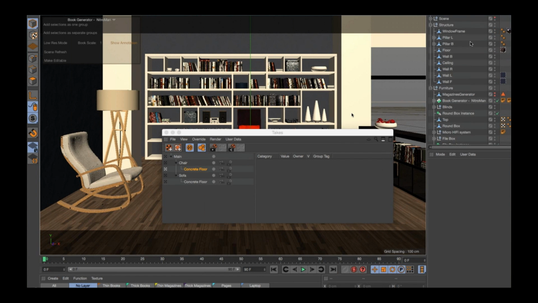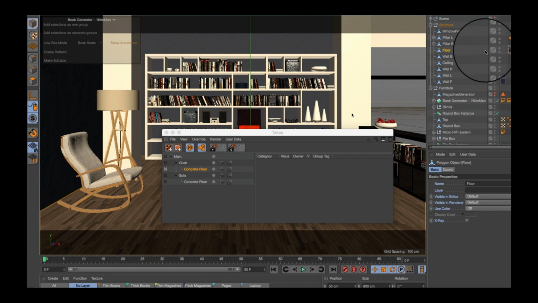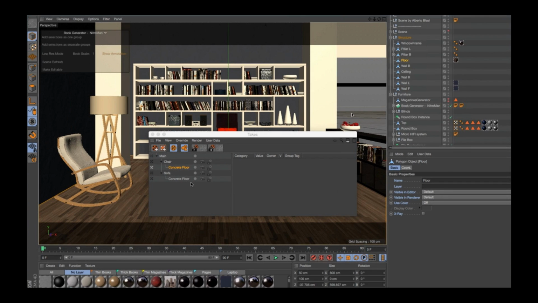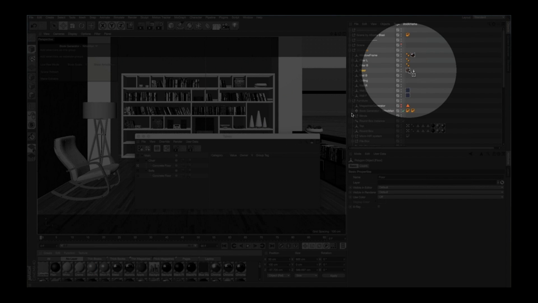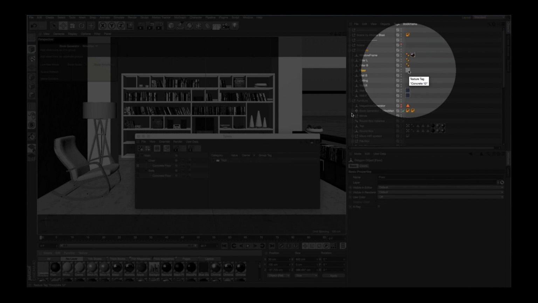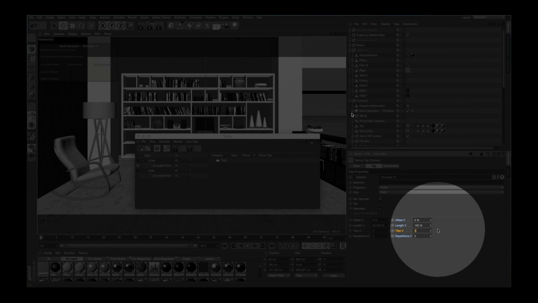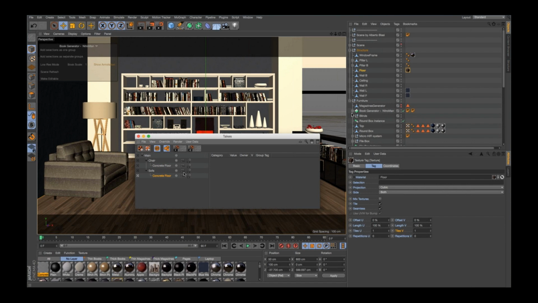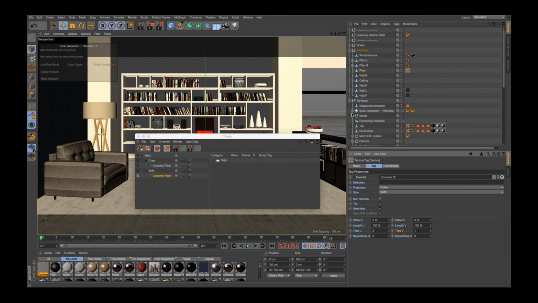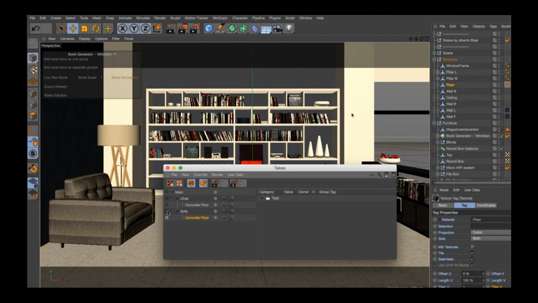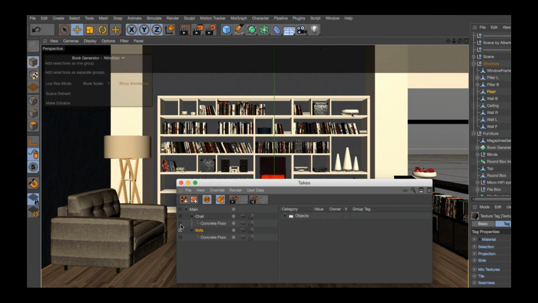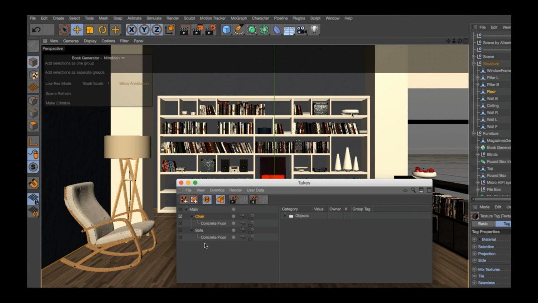So select the concrete take, go to the floor geometry, and in this case exchange the wooden texture with the concrete texture. And you can even change the U and V tiling if these are incorrect. And now that will automatically be recorded. I have to do the same for the sofa interior. And now I can change in between 4 different takes of my interior very quickly and very easily.